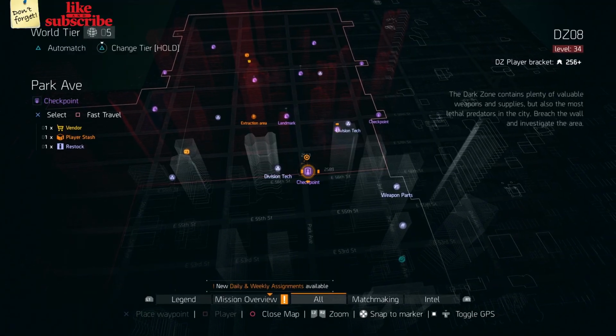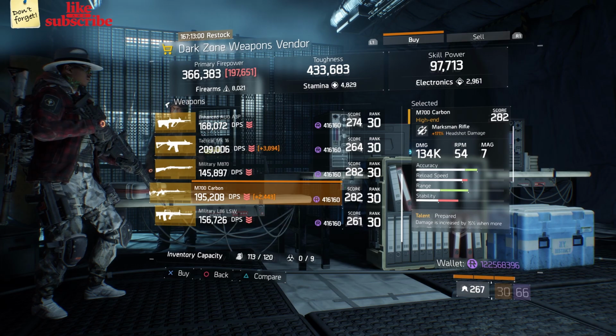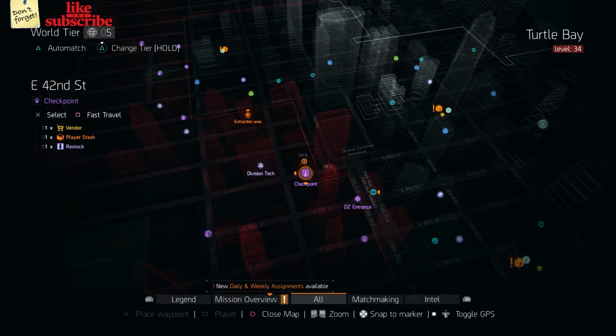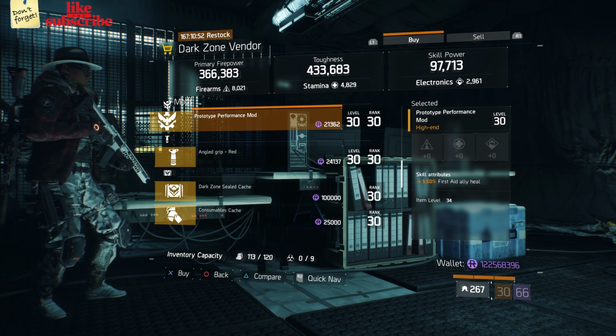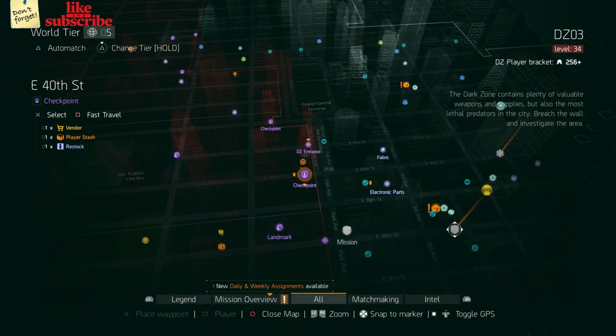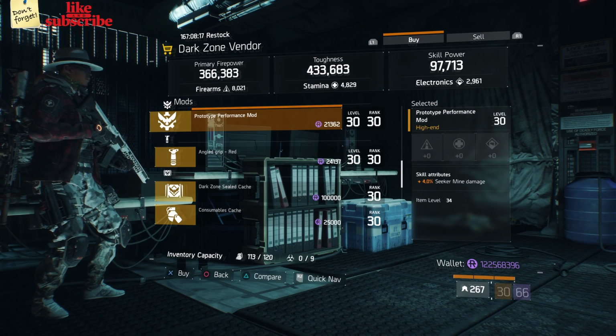For our next gear items, head over to the Park Ave checkpoint. Here the Dark Zone weapons vendor has an M700 carbine. For our next gear items, head over to East 42nd Street checkpoint. Here the Dark Zone vendor has a prototype performance mod with 5.50% first aid ally gear. For our next gear items, head over to East 40th Street checkpoint. Here the Dark Zone vendor has a prototype performance mod with 4% seeker mine damage.